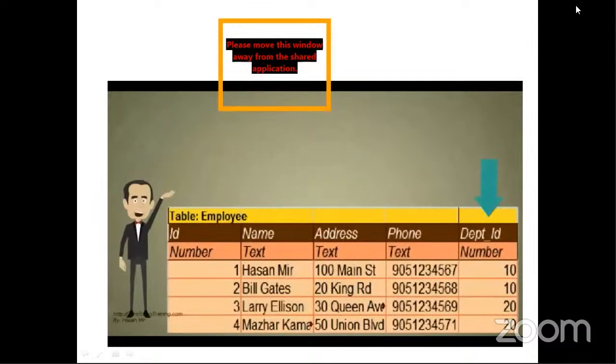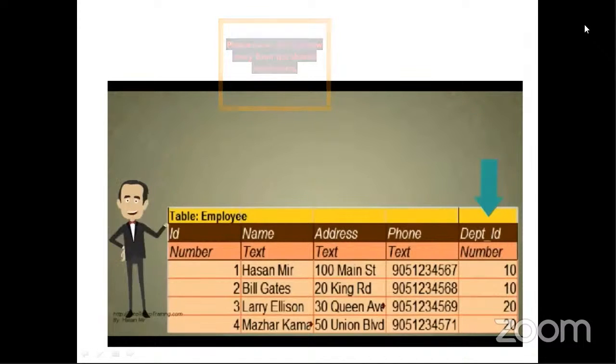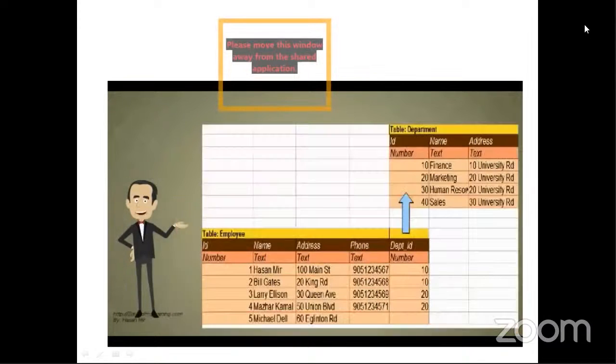We will simply create an additional column in the employee table to refer to the ID of the department to which the employee belongs. We declare this column, Department ID, as a foreign key to the ID column of the Department table. This will create a one-to-many relationship between department and employee tables.